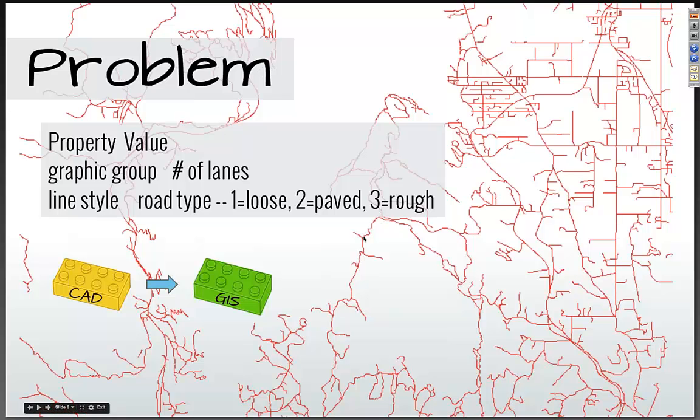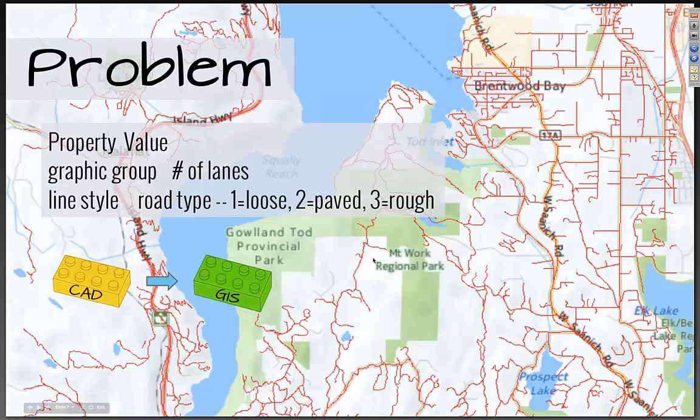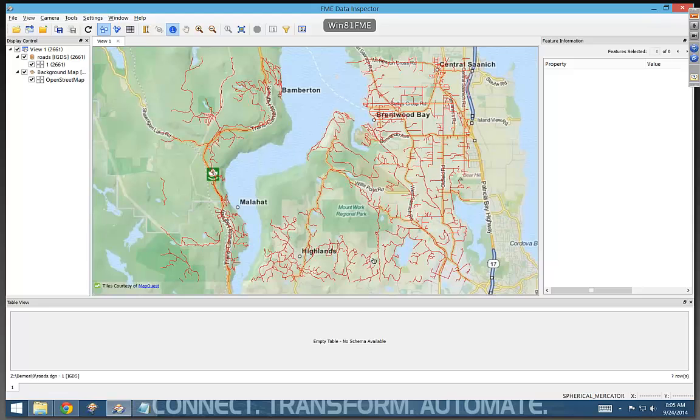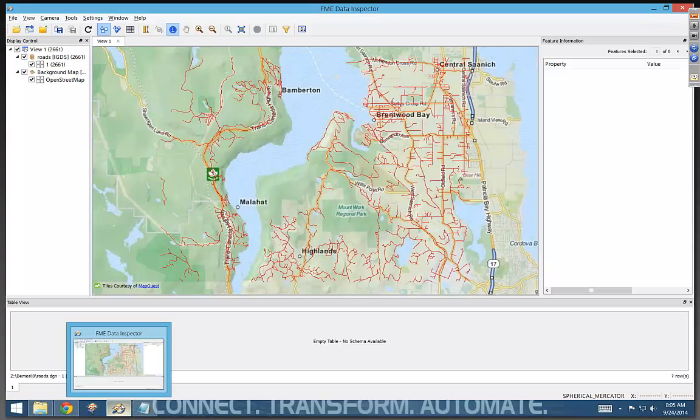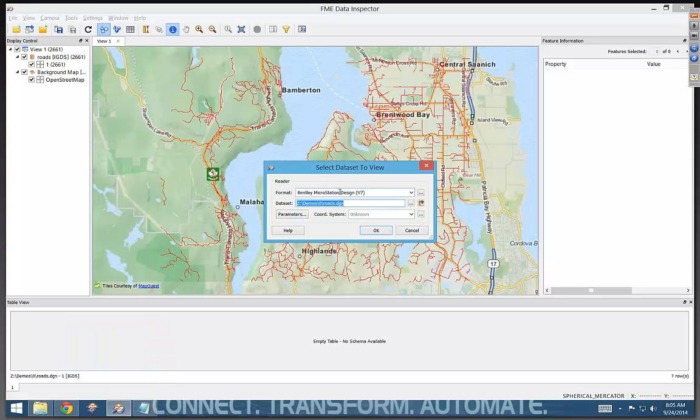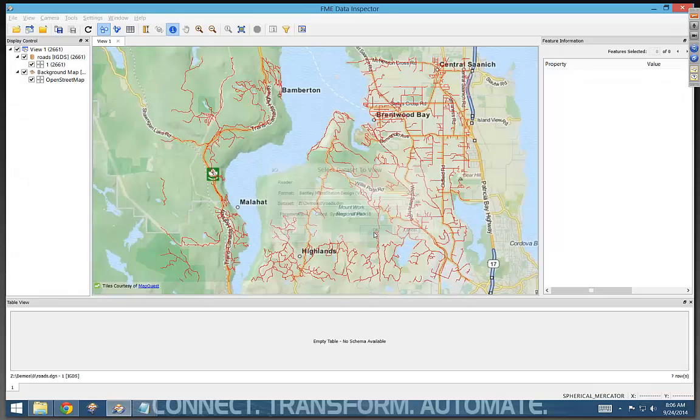And so we can look at our data like this, and we can also see it on top of a background map like that. And so with that, I'm going to try my luck at flipping over here. And this is the FME Data Inspector. So I've started that up. And I'm just going to show how I would open this up. I'd pick my design file, I'd go to where it was. Because MicroStation doesn't know a coordinate system, if I am interested in seeing it on a background map, I need to say the coordinate system. And so I'll do that, and I hit OK.